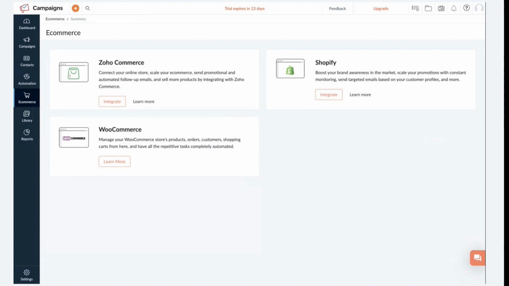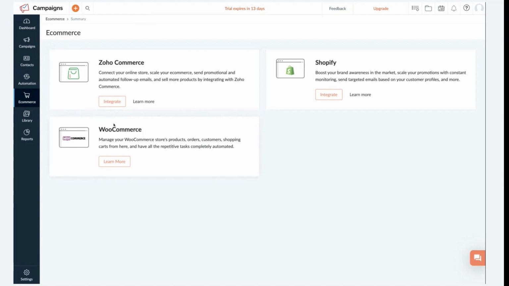If you have an active account on Zoho Commerce, you just have to tap the integrate button and that's it. You don't have any other steps to follow. Since it comes under the purview of Zoho, the integration is already taken care of once you hit the button.